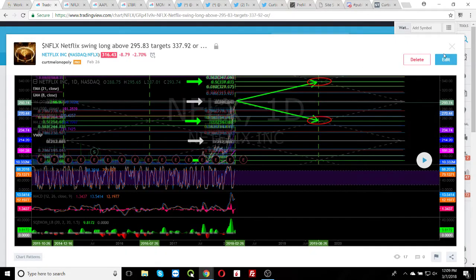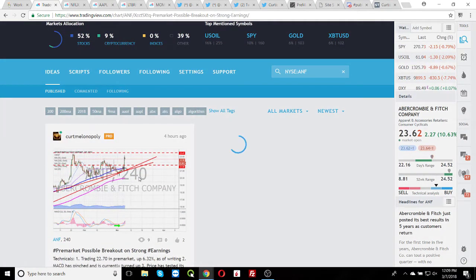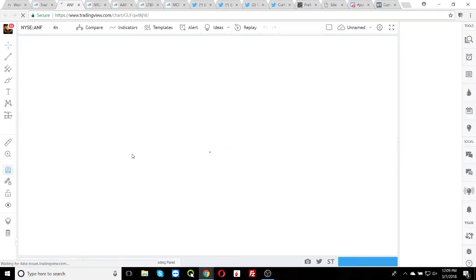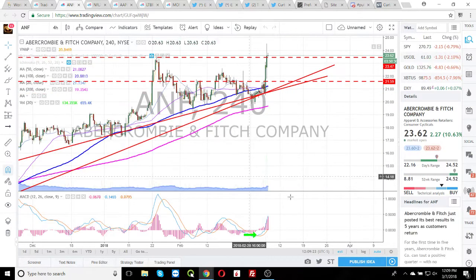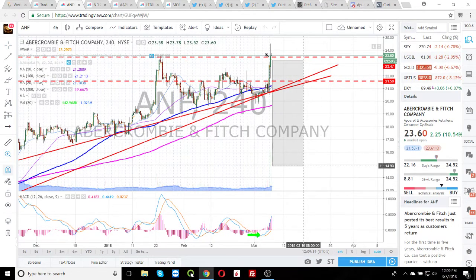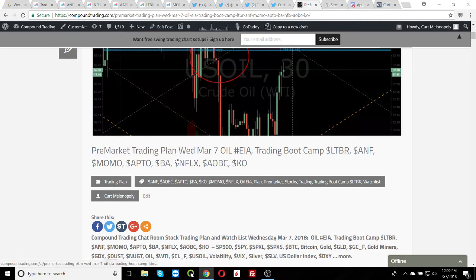ANF. So this is interesting from the retail side. I can't imagine retail turning too hard, but the ETF might be a decent upside trade. We'll see. So right now we're trading 23.63 intraday, up just over 10%, and up over an important resistance at 23.50-ish. So we'll see if the structure holds. Here again into next week, this may be a decent long, but I can't absolutely confirm it. It needs structure over top of that resistance, or support now it is.